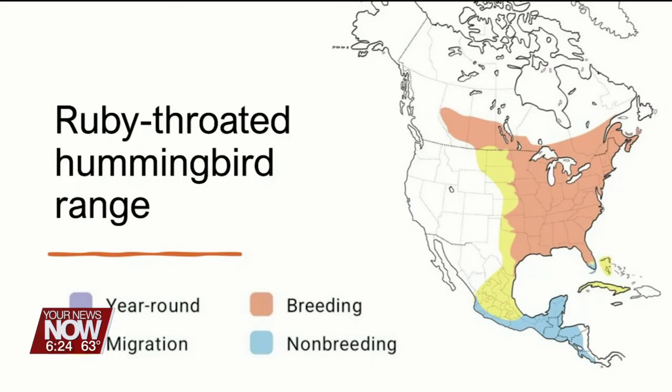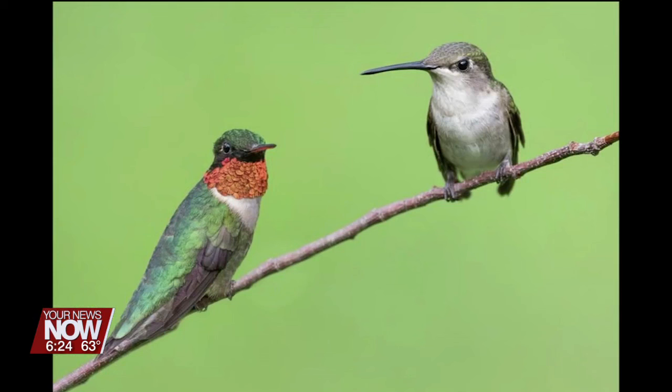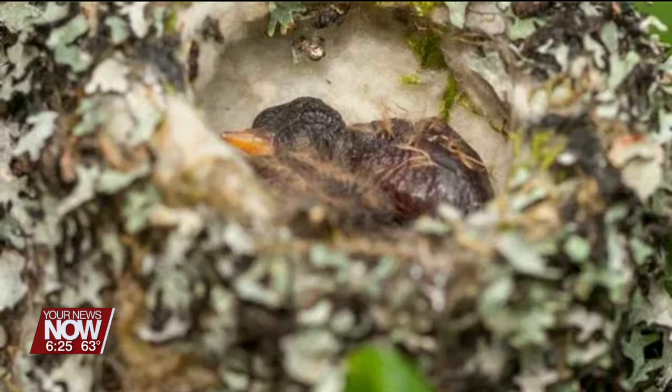They're really cool birds for a lot of different reasons. They're our smallest bird here in Ohio — super tiny, only three and a half inches — but even though they're really small they're really fast. They can travel 30 miles per hour, which is extremely fast when you consider how small they are. They have some of the best maneuverability and are one of the only birds that can move forwards, backwards, and even fly upside down. They're able to do this by flapping their wings about 70 times per second. They use a lot of energy, and they use energy sources such as tiny mosquitos, spiders, and little caterpillars, but for quick energy they use nectar from flowers — that's kind of like their Gatorade.